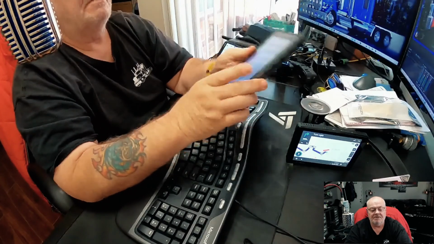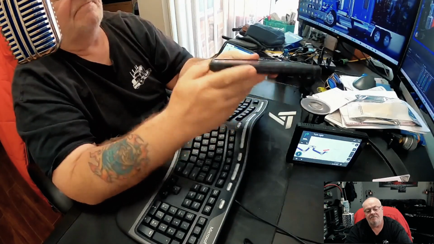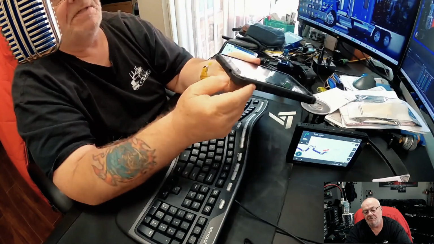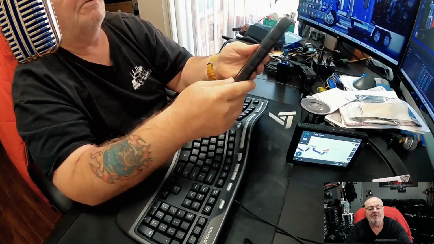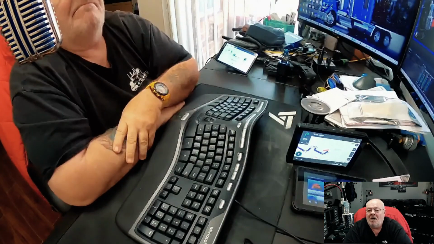Basically the same thing that this one had, because micro USB was down here, micro USB was there. Like I said, I don't have the mount with me, so I can't determine what it had on it.